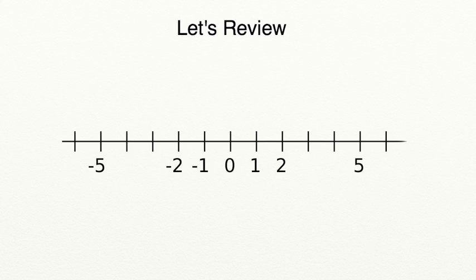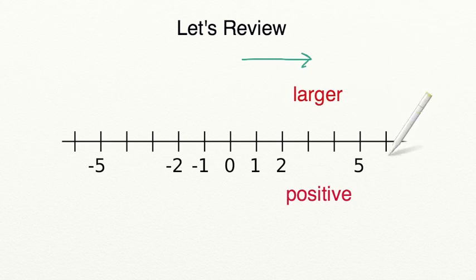Let's review what you've learned in today's lesson. When you're comparing negative numbers, it's important to remember that the numbers to the right of 0 in a number line are going to be larger numbers and positive. The further you move to the right of a number line, the larger the number is going to be. For example, if we're counting up in our positive numbers, we have 1, 2, 3, 4, 5, 6. Each time we move one more number up, the number is getting larger.